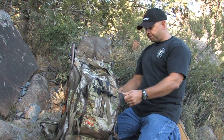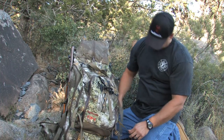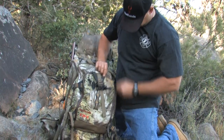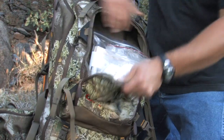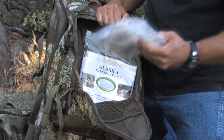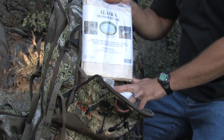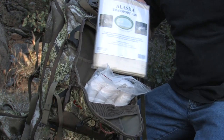You could easily have 45 pounds on this pack, just your own personal gear for the couple days that you're going to be out and about, and that doesn't include your kill. Another compartment here on the back. As I stated before, you can wrap your meat in your game bags, and if you're going to be packing it out, you can put it in these bags here. This will protect your gear from getting covered in blood, and it will also protect from the elements as well.